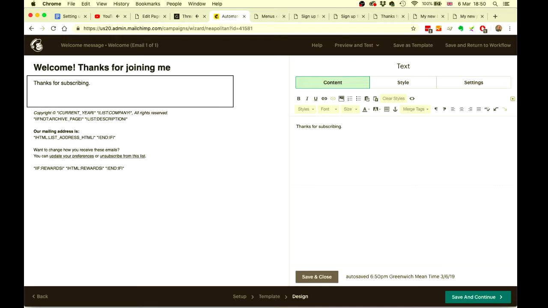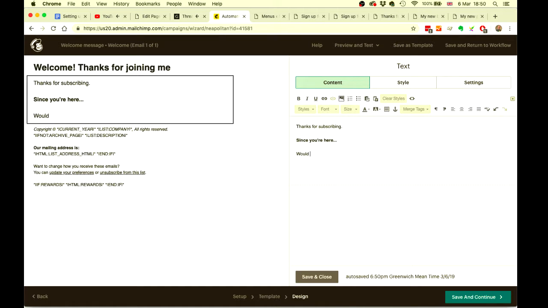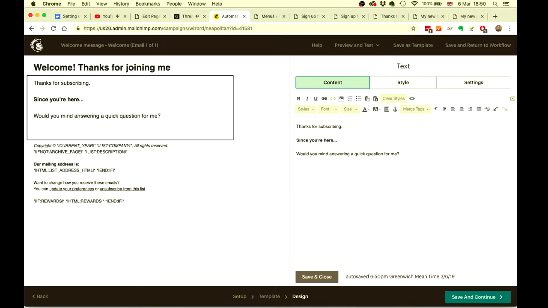Now, here is something that I would put here, okay? You can use any text you like for this, this is just an example. This is the important bit. You're asking someone to contact you. So when they get this welcome email, they can just hit reply and get straight in touch with you and tell you something. This is a massive opportunity for you to start to build a relationship with someone. So don't just say, you're all signed up, great, I'm going to send you some emails. Ask them something that's tailored to the kind of thing you want to know, which is going to help you build a relationship with them and serve them better.